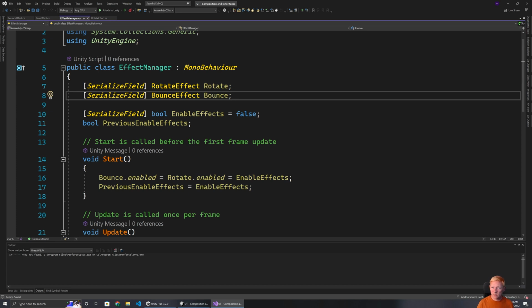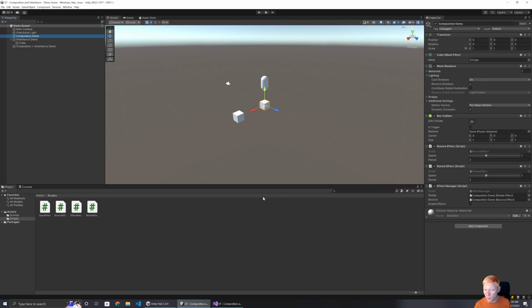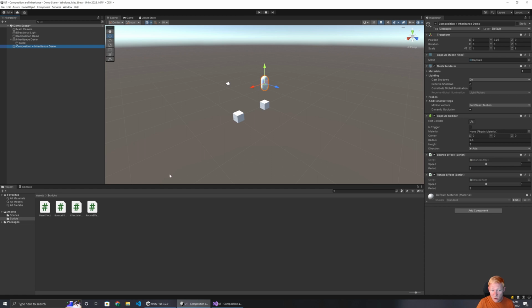Inheritance, well, we can't create one uber effect that actually has every single thing in there. That would be, firstly, just not possible in the language, which is a good thing because that would be an absolute nightmare. But we can actually make use of the fact that we've got inheritance to do the composition better.